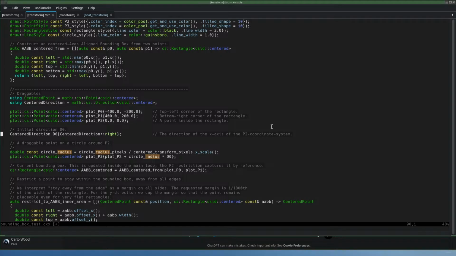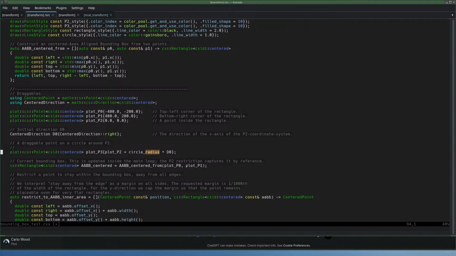In centered coordinates, of course. So the direction is in centered coordinates. A draggable point on a circle around P2. So I want to call this, okay, let's circle radius as const. You can also move that up a bit. Yeah.